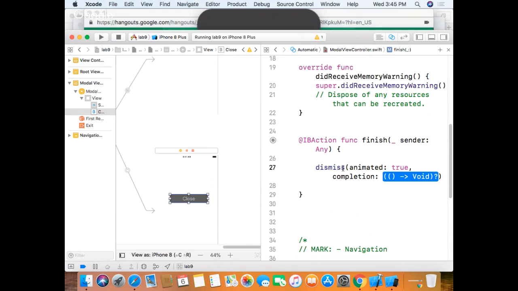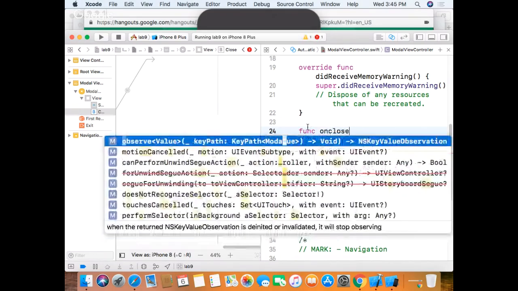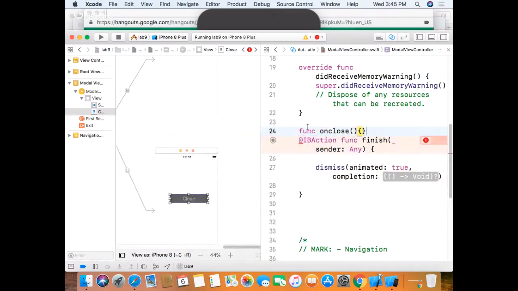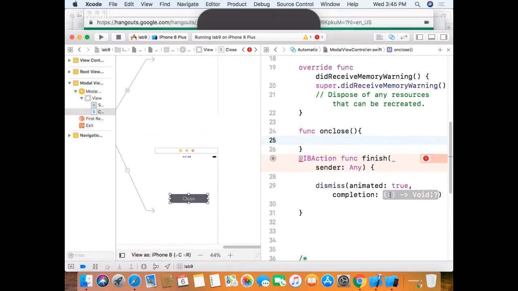So you don't have to create a function. You can simply implement a block of code here, like an anonymous function in JavaScript, right? Or lambda. So you can either refer to the function if you have a function. What function should it be? The function that does not have any parameters, right? These brackets are empty, and then the arrow points to void, which means that this function does not return anything, right?